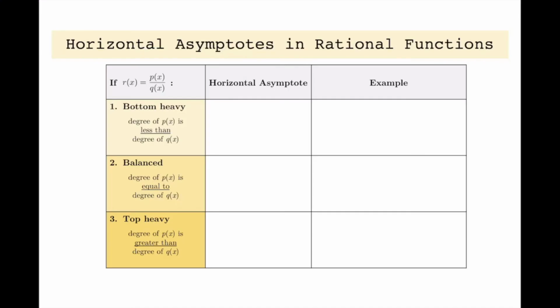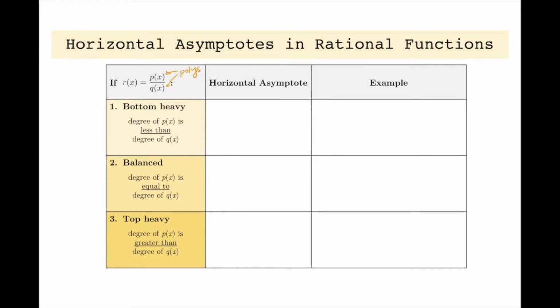Of course, there are a lot more rational functions than ones that just have simply a power of x in the denominator. We can have a whole polynomial in the denominator for a rational function, or even in the numerator. If we want to find the limit as x goes to positive infinity or negative infinity of any general rational function like this, where again p of x and q of x are polynomials, powers of x added and subtracted, maybe with numbers multiplied, then all we really need to do is consider what is the highest degree of the top and the bottom.